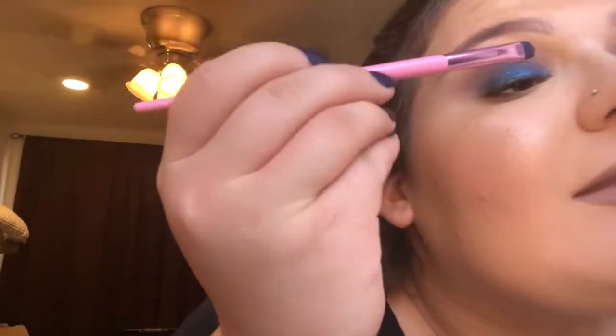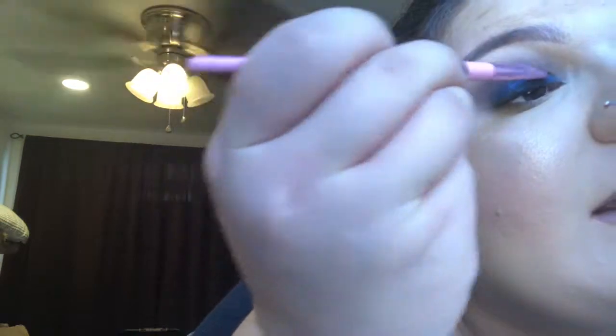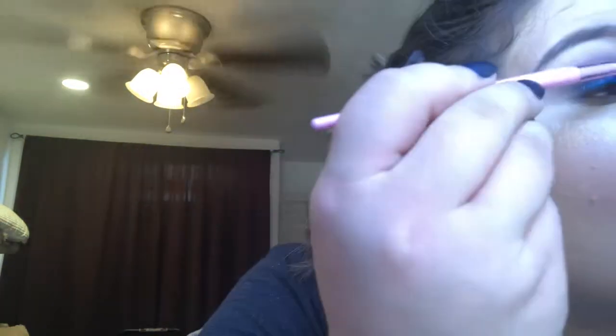But so far the blue eyeshadow is not holding up that good. In this eye already, it's probably been maybe about 30-45 minutes, if that. And it's already kind of coming off. I tried using the original brush to tap it and try to fix it, and it helped for a second, but at the same time it'll put some product, remove some. I feel like if I keep my eyes open, it looks okay, but if I close my eyes, you could see it a little bit more.